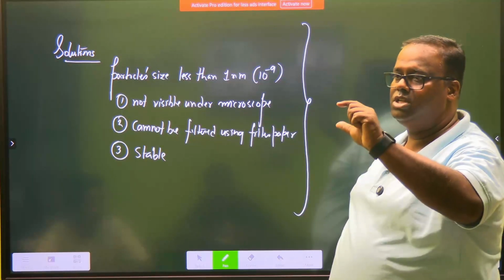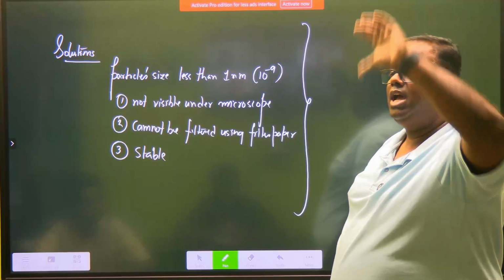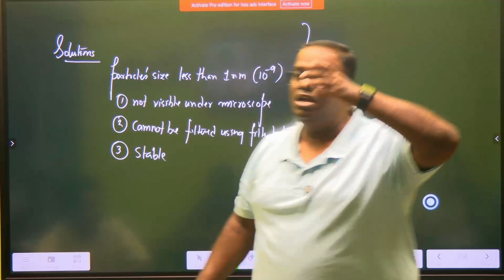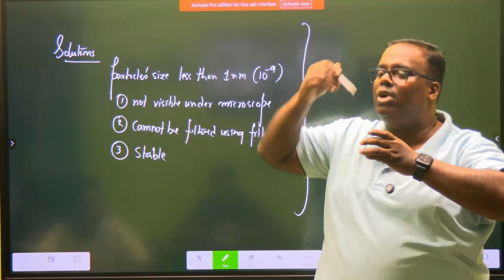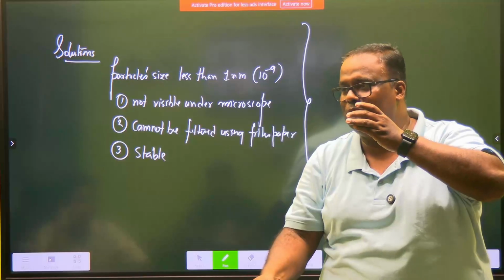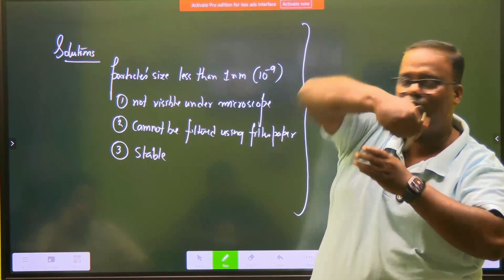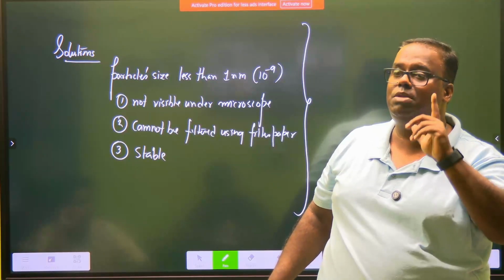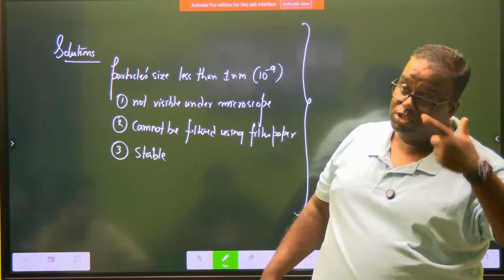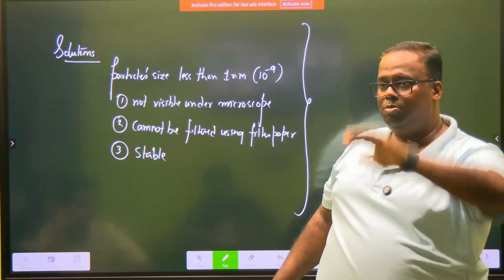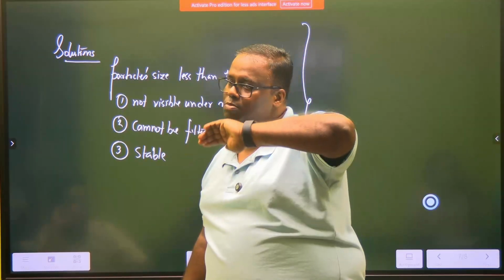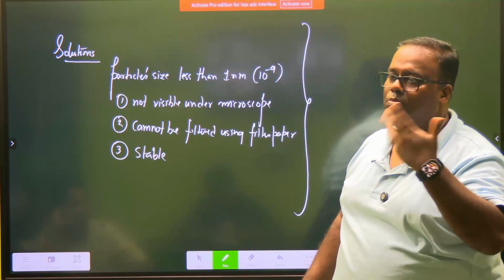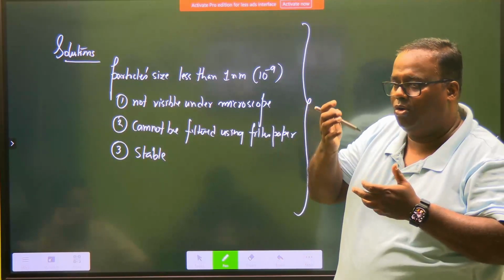In a solution, the mixtures are mixed consistently and the composition by mass is uniform. Composition by mass is uniform means you take a glass of Tang, you sip one spoon from here, or you sip one spoon from the bottom if possible, or from the side, you won't find a difference in taste. So the composition by mass of its constituents in a solution is very, very uniform. It will always be seen in one phase and there won't be any distinguishable layers which demarcate the two components. Typically, let's say oil and water. Oil and water don't mix.